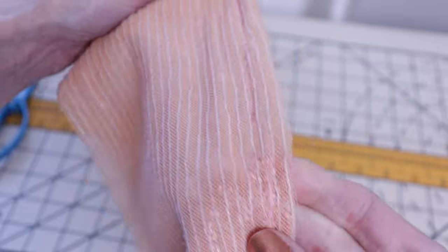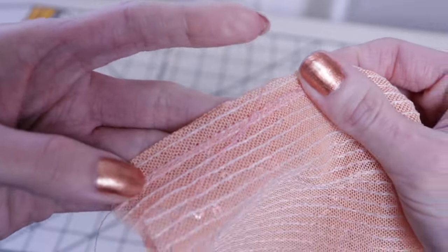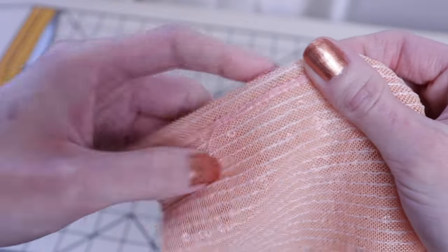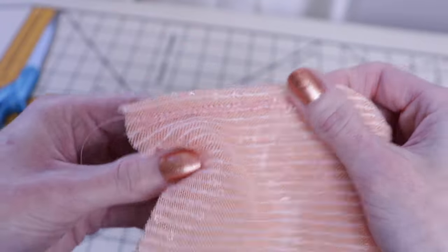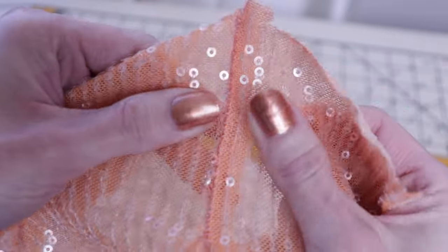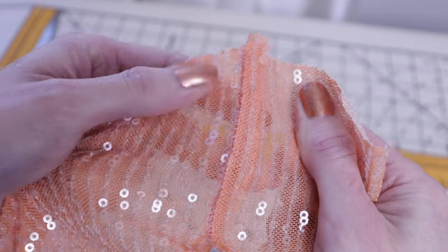I should have used a different thread so you could actually see the difference, but I like the way the straight stitch seams pressed open. And when I pulled on the zigzag seams, you could see the threads through the front. So I'll be using a straight stitch on my vertical seams, like the side seams. But if you're kind of like, thanks, I hate it, just stick with the zigzag stitch for the power mesh base.